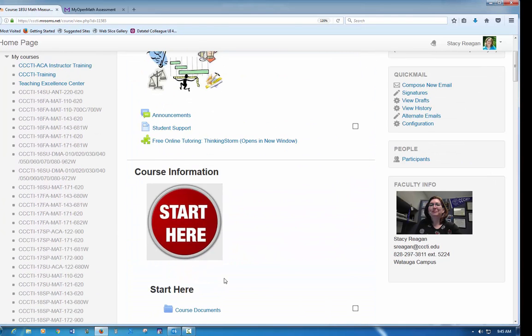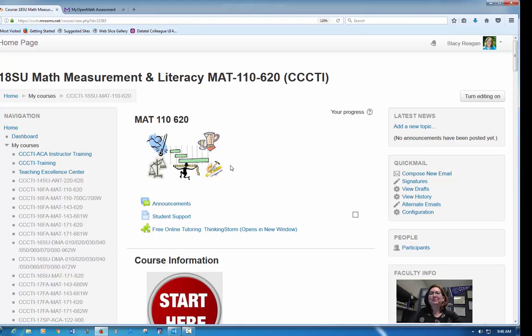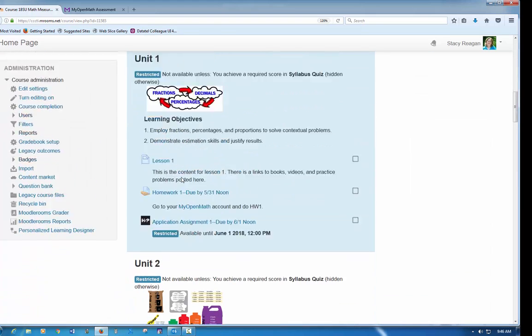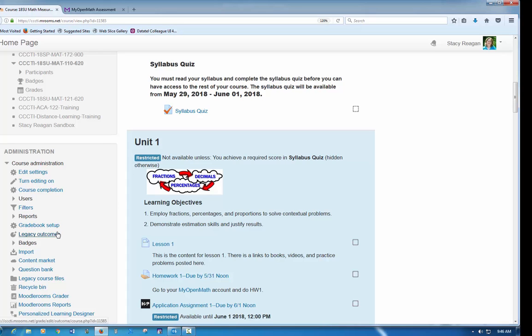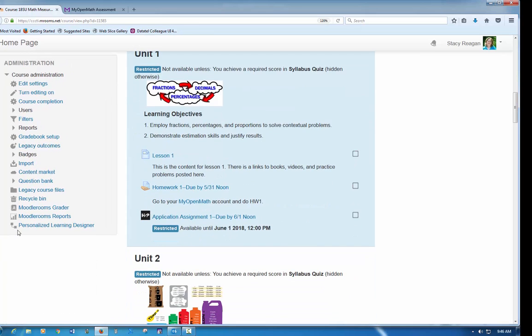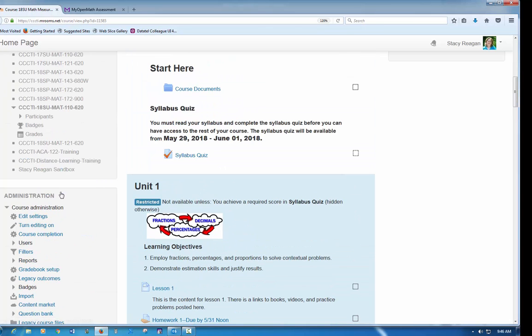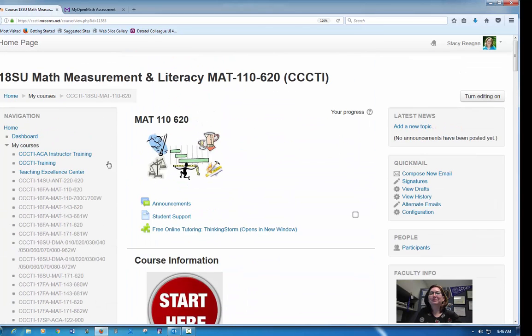Over here on the right is a place that you can actually send emails from Moodle if you need to. You can send them to me or you can send them to any of your classmates that are in there. Just be aware that you cannot check your email from Moodle. When I reply, it's going to go into your student email account, so you will need to check that. And I'll show you how to check that. I want to make sure there's nothing else. I will try to keep your gradebook up to date, so you will have a link down the side of the page to your Moodle grades so that you can see those, and I will try to keep those up to date as we go so that there should be no surprises.